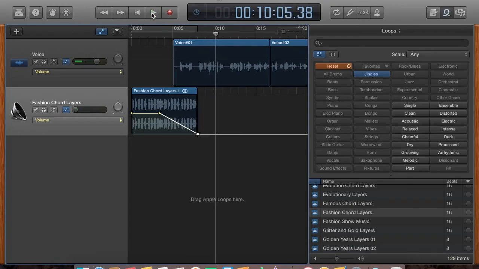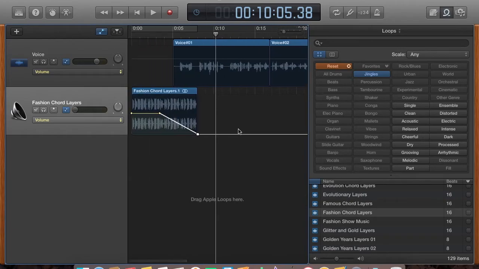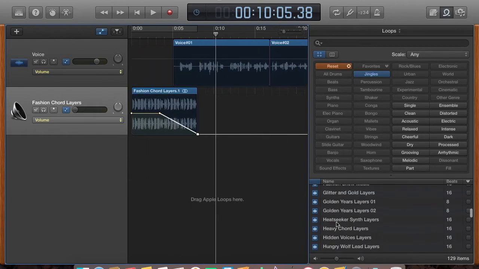So now it fades out right before my voice begins, which is exactly the effect I wanted. And you can do the exact same thing at the end, and you just have it fade in instead of fade out. Something else you might want to do is have some music underneath as you're speaking.